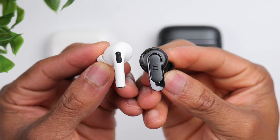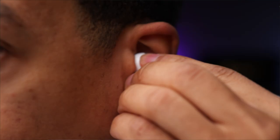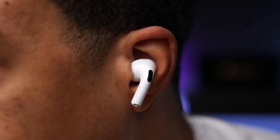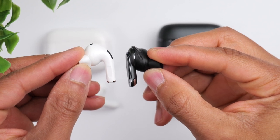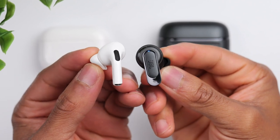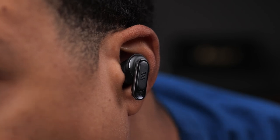Let's talk fit. The fit on these is very similar, especially since they're so close in terms of design. But if I had to pick one based on fit alone, for me it would be the AirPods Pro 2. The AirPods have more of a curve that angles down into the stem, which I think helps them hug the ear just a little bit better compared to the Tour Pro 2. As far as working out and hitting the gym, neither would be my go-to choice, but for normal daily activity, I'd pick the AirPods.